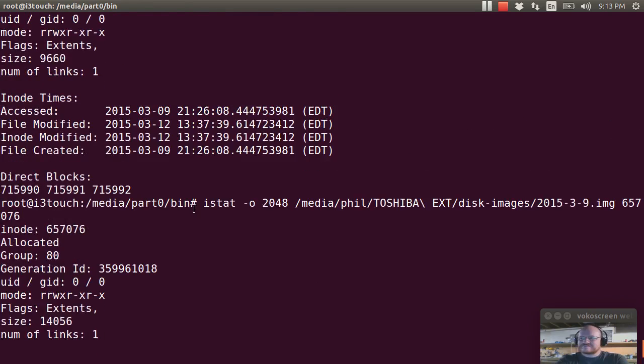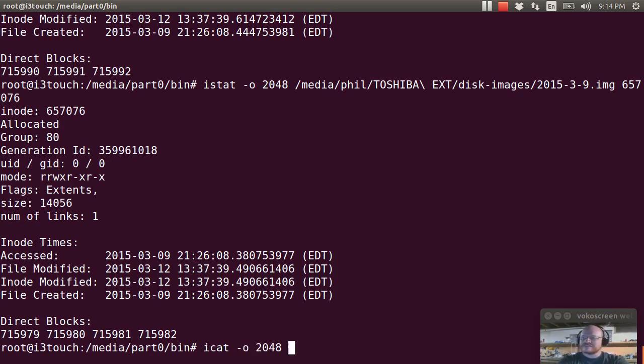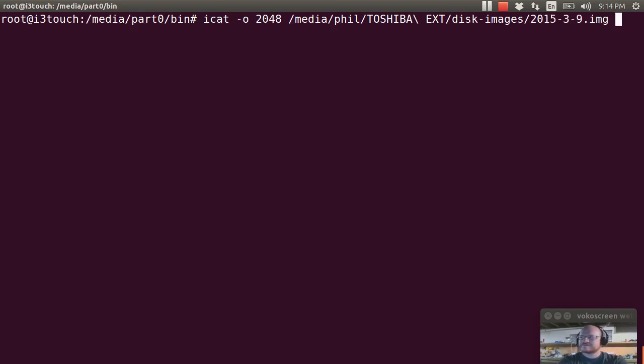You can also print out these files, and the way to do that is to use icat. So I can use icat on one of these files. So let me go ahead and do that, and I have to supply all these options again. And I will pipe the results to xxd, and there you have it.